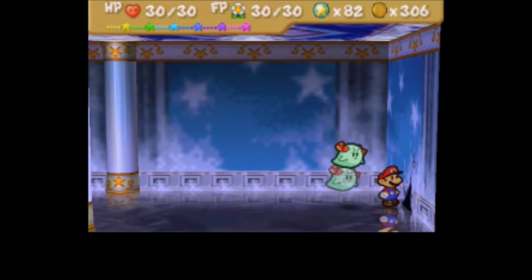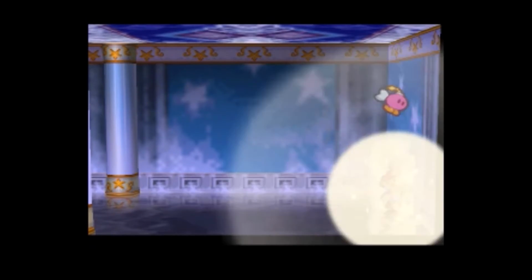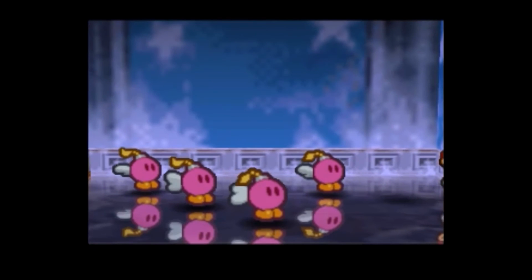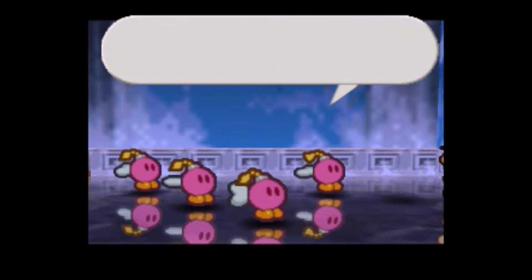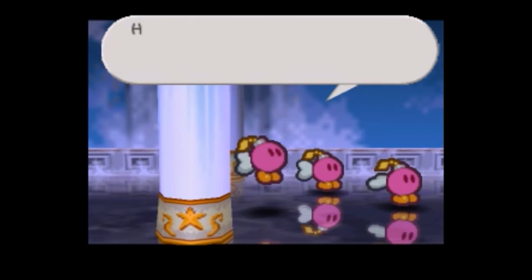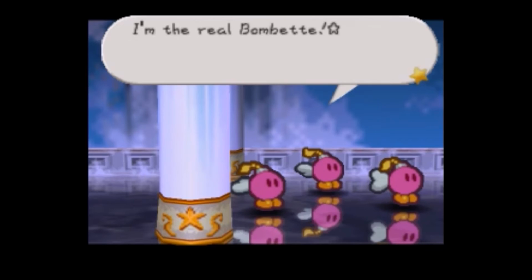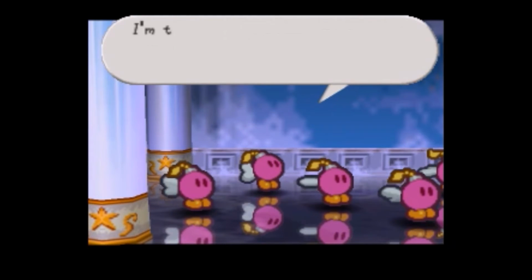Let's grab Bombette. It's not all of this is trapped. Whoa! Busted Shadow. That's not air. I love the little hints they give. Bombette does not use stars. There she is.